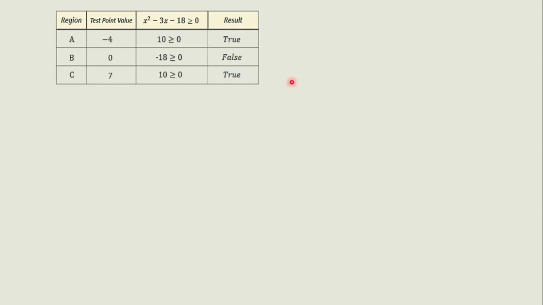Again, class, our last step is based on the test point table, where the information is incomplete after performing the last steps. So, the next step will be to graph the inequality based on the test point table and the roots. Earlier, at the start of solving Example 1, we got the two roots: x equals negative 3 and x equals 6. These are the two roots of the given quadratic equation, which is the basis of the quadratic inequality.